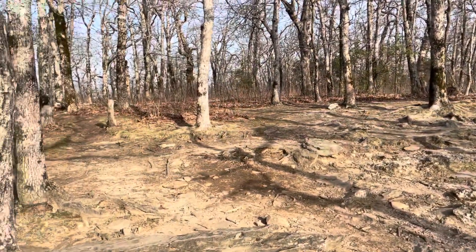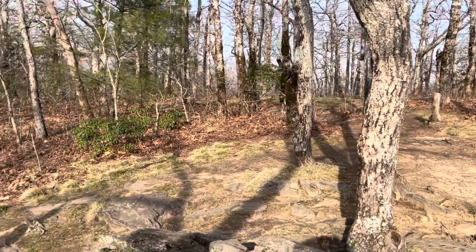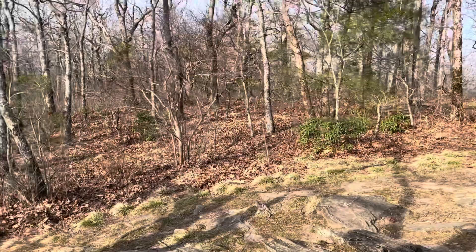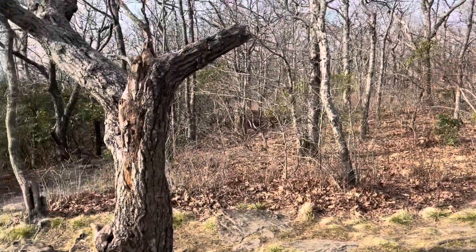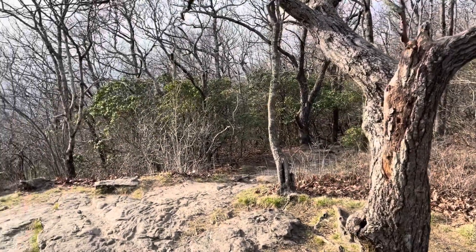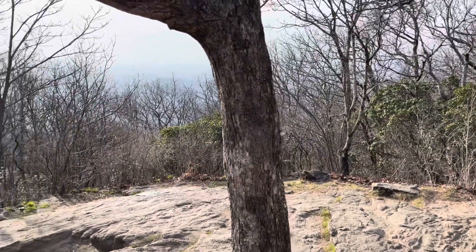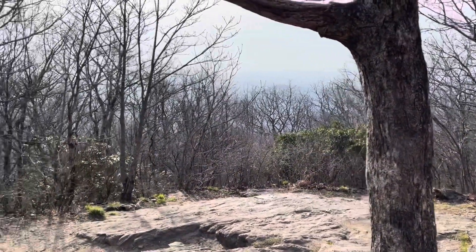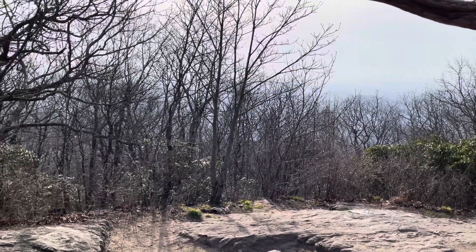This is Springer Mountain. I've done about eight and a half miles to get here on the Approach Trail, and I still want to try and go about four more miles today. It's exactly 6:00 p.m. The sun's supposed to set around 8:00, so I might have another two hours of daylight. I'll try and make the most of that and see if I can get four more miles — it should be mainly downhill.